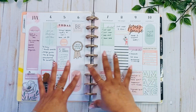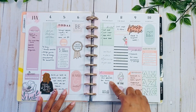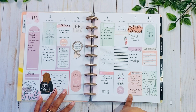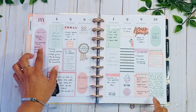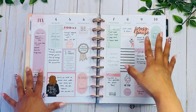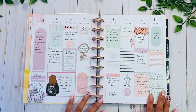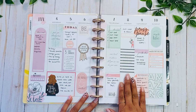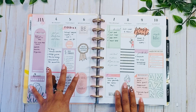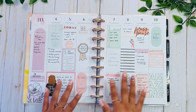So you can see my weekly, I do decorate it a little bit as well. I put some me time. My daily highlights will be here. So different things. This is what I will call my motivational planner. I do also have some checklists in here as well, but for the most part it's keeping track of my me time, finding time to relax, and it's just pretty to decorate.